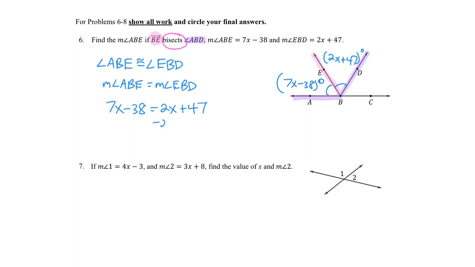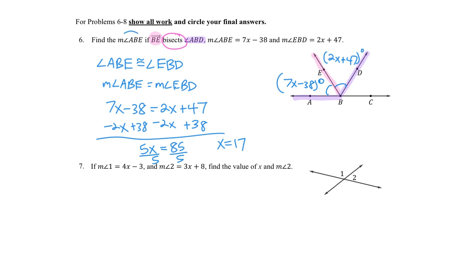Guys, that's such an easy equation to solve, and you need to show some work. I am going to do those two linear steps here at the same time to get the x's on the left and the constants on the right. That's fine. 5x equals 85. Divide by 5, and you get x is equal to 17. But I'm not going to box that up because that's not my final answer.